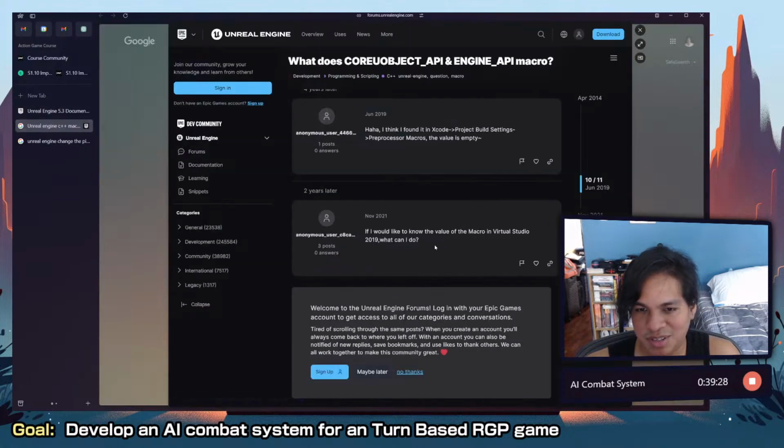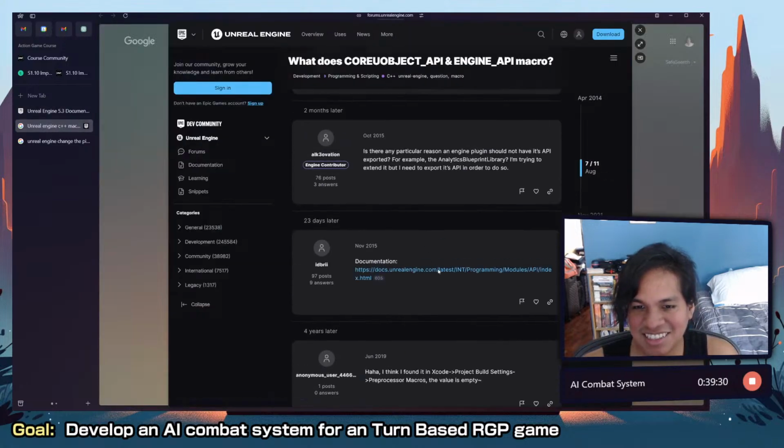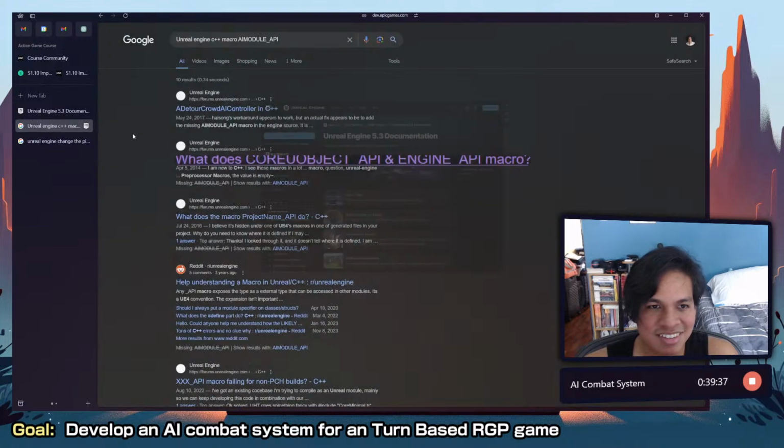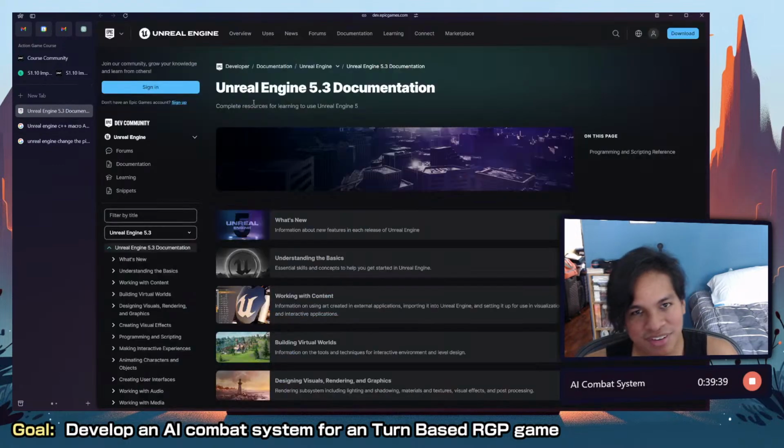Oh, it sent me to the documentation, but error loading. Okay.